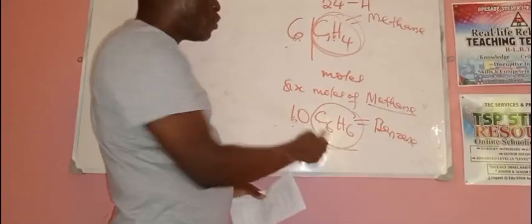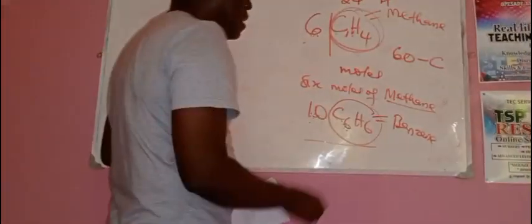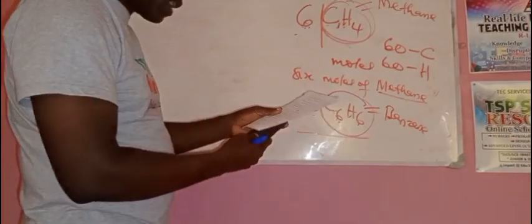Let's come to this benzene. Another thing they can ask you: how many atoms of carbon do we have here? This 10 multiplied by this 6. 10 times 6, 60. So there are 60 carbon atoms in 10 moles of benzene. How many atoms of hydrogen do we have? 10 times 6. We have 60 atoms of what? These are other questions, okay? Don't worry, I'm still going to do some more chemistry that will make us go deeper.